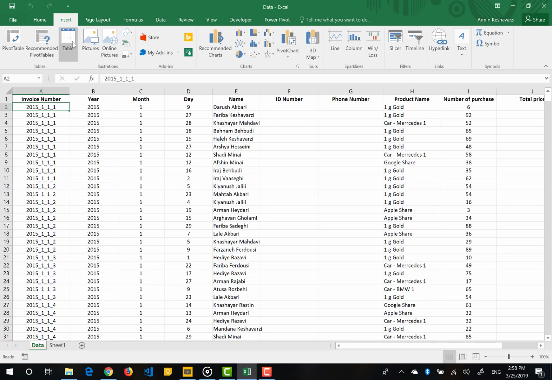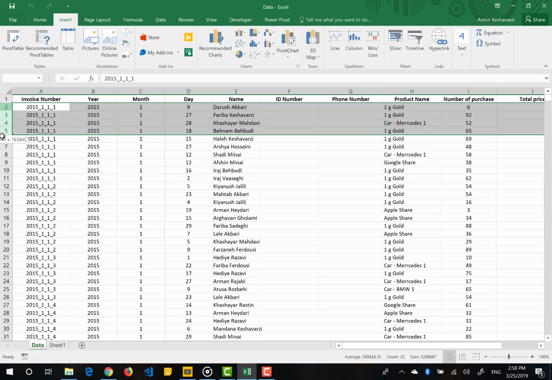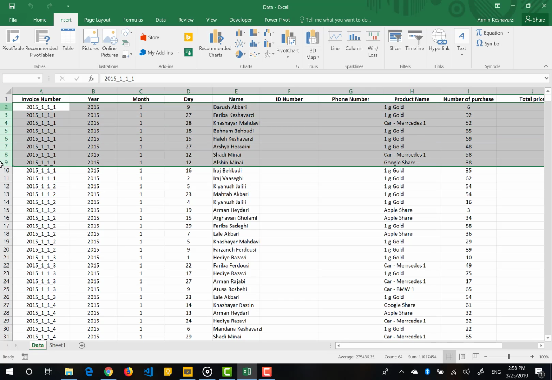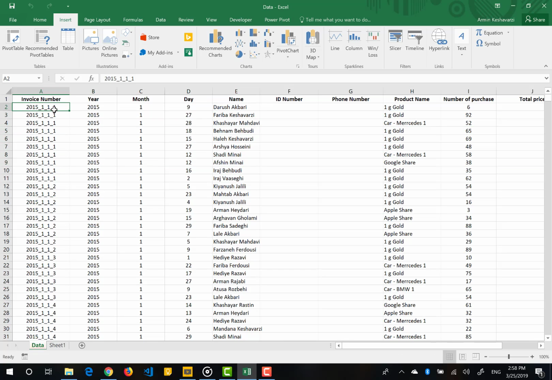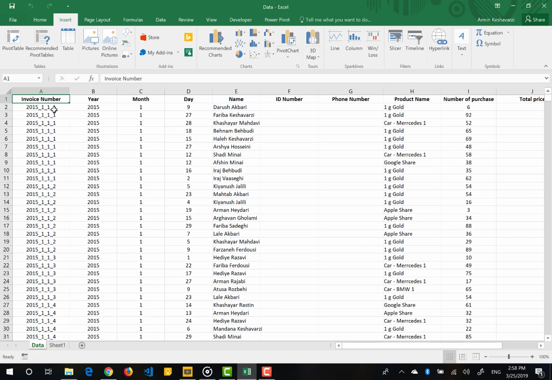So I recommend that whenever you have data, it doesn't matter whether it is 5 records, 10 records, or more than 1,000, for example 3,300. Whenever you want to analyze this data, please use Excel tables, because this is the tool for analyzing your data.